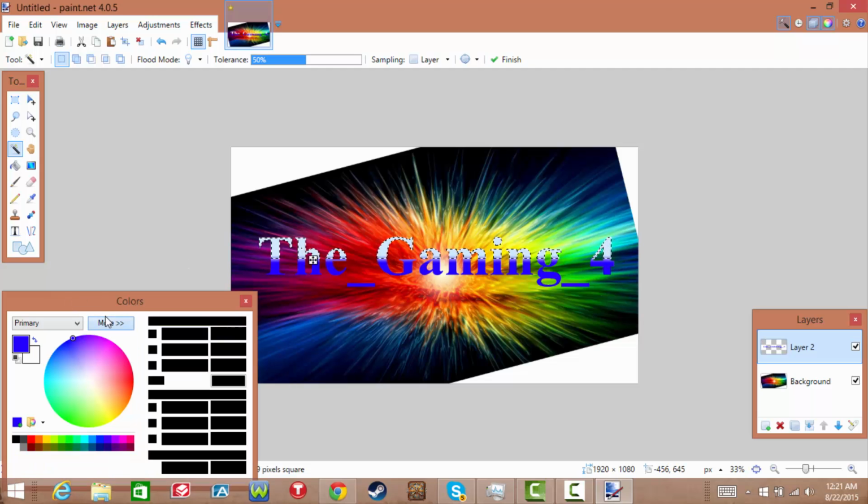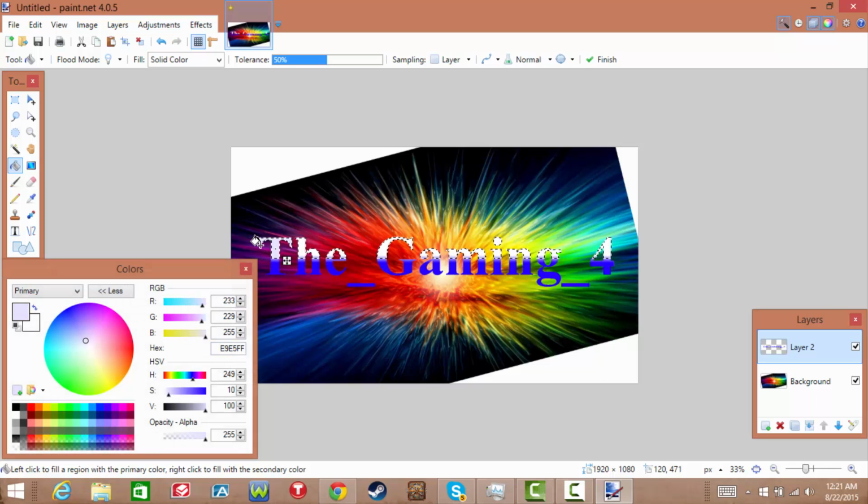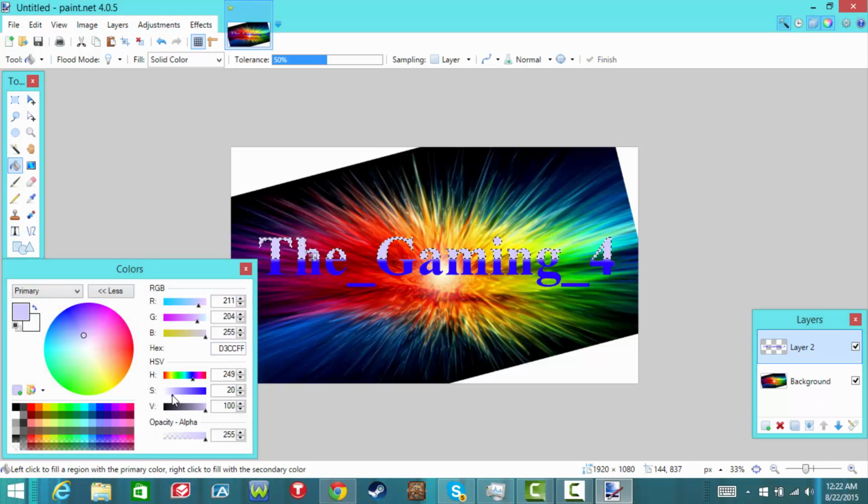Now you're going to click paint bucket, and make this a little bit lighter than the actual color. Like this maybe. A little lighter. There we go. Shift on all those now. Maybe a little darker. As you can see, it changes since I have them all selected.